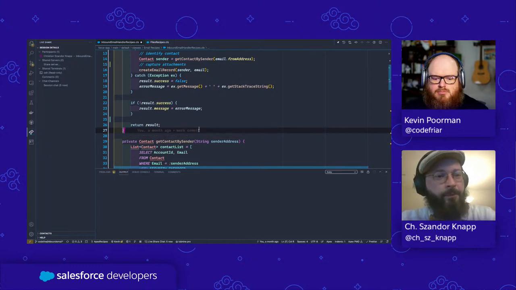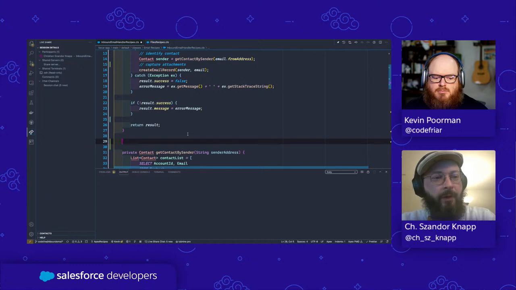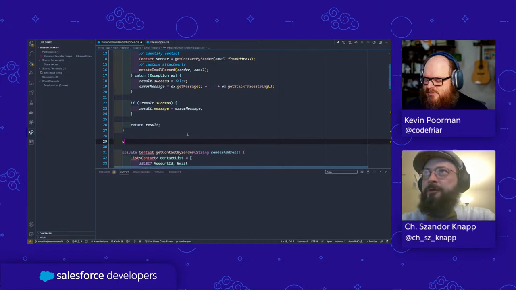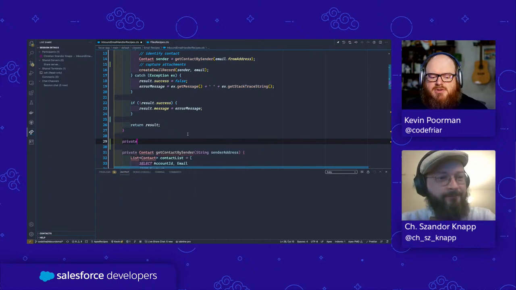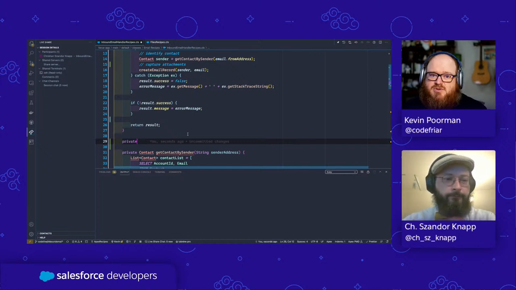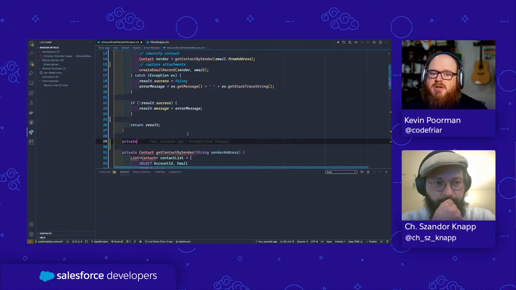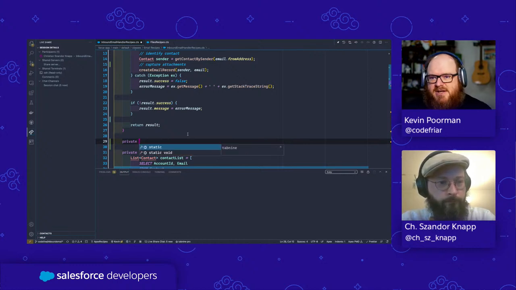And then we think about what properties we need. Is it properties? I never get that right. Yeah, it's parameters. Okay, I see what you mean. So we probably want it as private because it's going to be a helper method. If you're relatively new to developing in the Salesforce ecosystem, your methods can be public, private, or global. If they're private, only other methods in the same class within the same file can access it. Because this is a helper method, we want to make it private so that only things inside this class can access it. That way we don't have to worry about somebody down the line trying to use our method for something we didn't intend for.